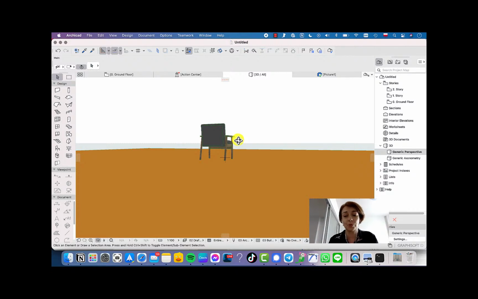Here is just a slab and one chair, it's not a big problem. But the problem starts when you have a whole house or whole interiors with some trees, with a lot of furniture, lamps, lights, etc. Every time you click and set another render, and at the same time you're trying to create a few renders, your computer is slowing down and everything works slowly because ArchiCAD is taking a lot of memory from your computer to do this whole job at the same time.